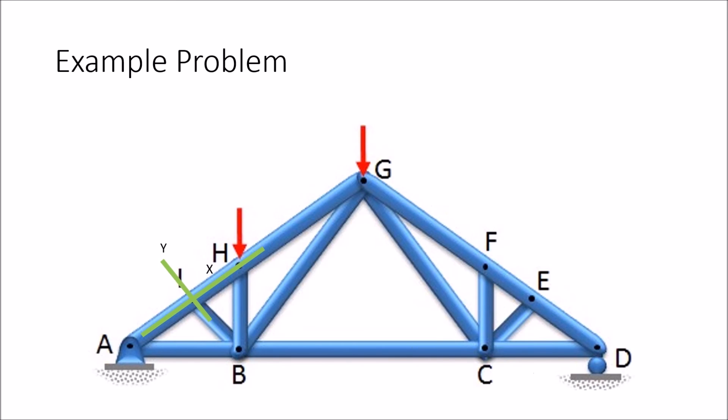Finally, let's look at point I. It's the same thing as point E, and I'll just tell you that BI will be zero. If you were to look at any other point, you would notice that there are forces there that are acting on them, and because there are forces, there is no way to logically assume that they are going to be a zero force member.